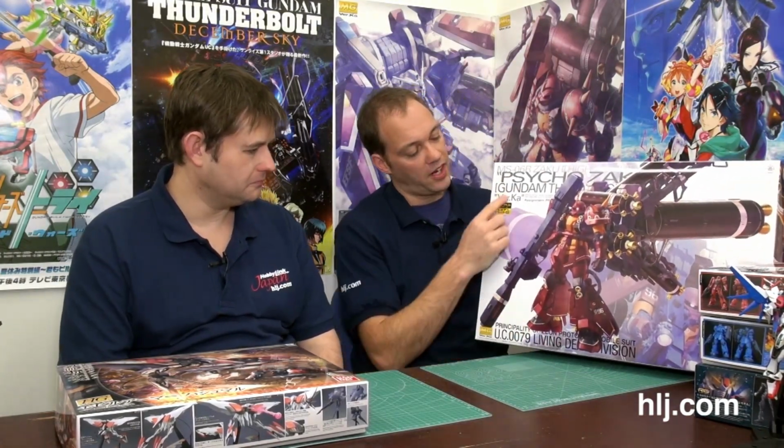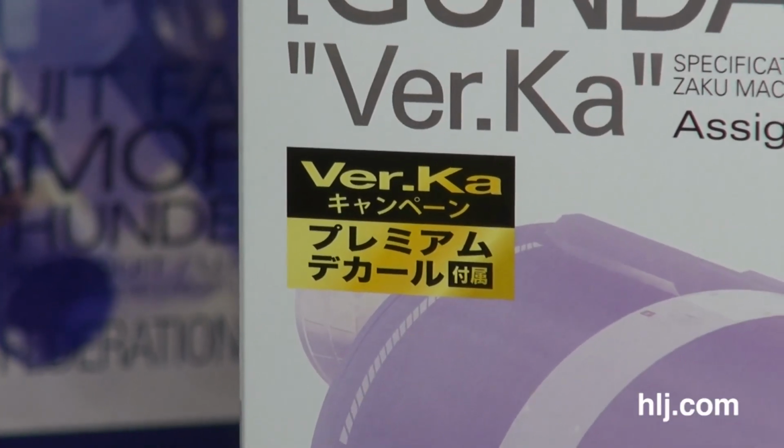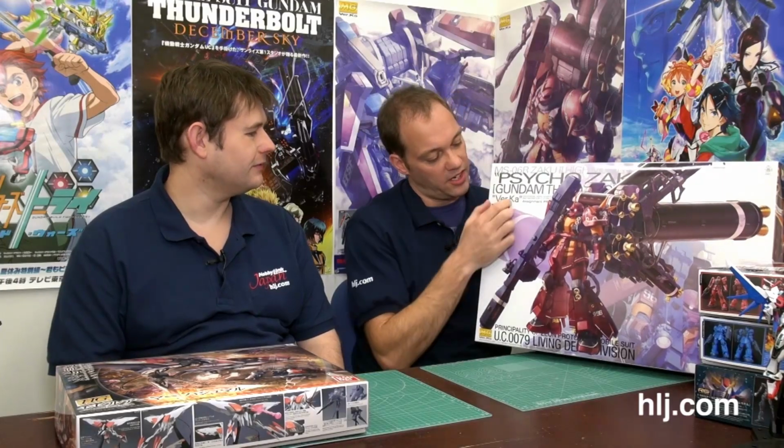And we'll make a note that there's the premium decals logo right printed there. Printed on the box. So first production run, this is what the box looks like. After that, it's going to change. This will disappear. So there you go. So I'm going to put this here.